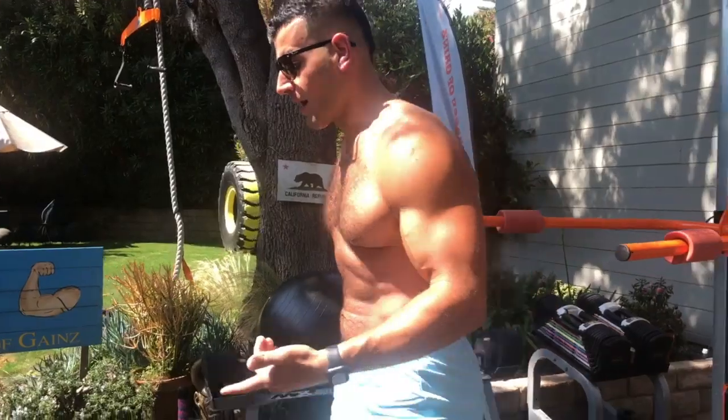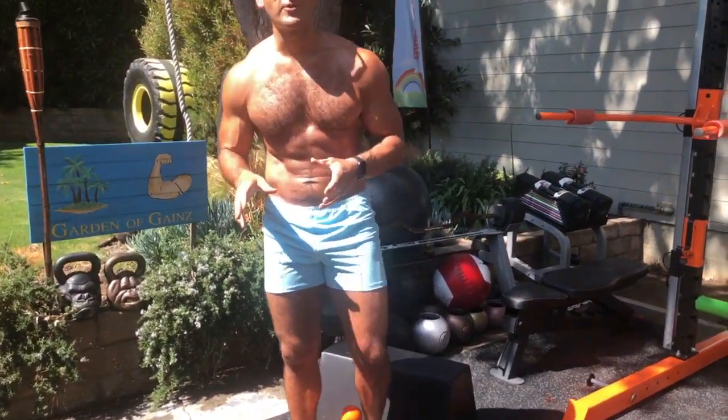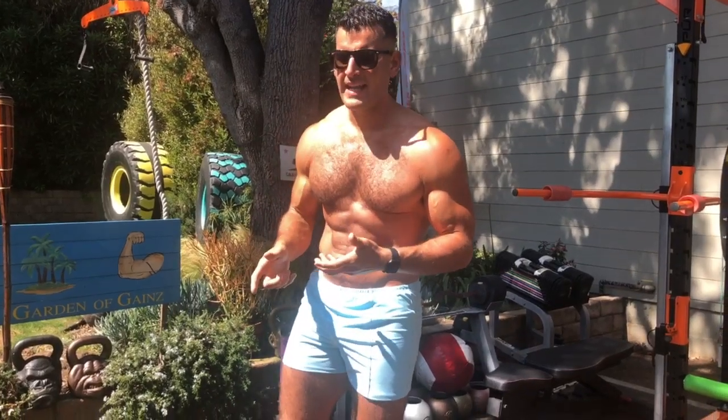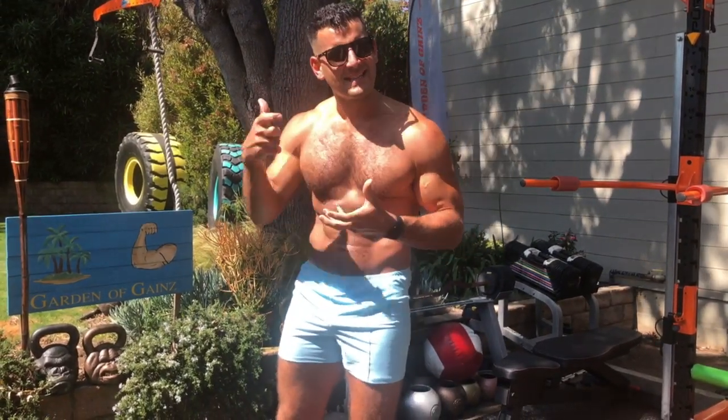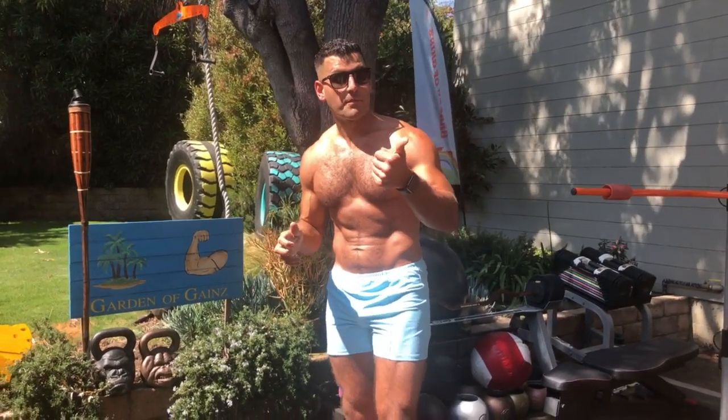Then we're gonna go into our landmine hinge. You can modify with a dumbbell, but this is my favorite way to do hip hinges. It's really a unique training angle. I find the right blend of stability to make it a continuous set so you can really feel the glutes and hamstrings work. You're also gonna work the lower back as a stabilizer.